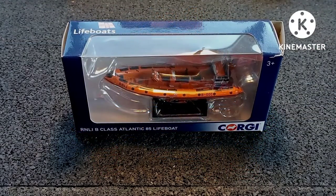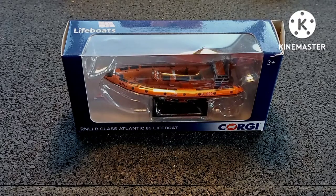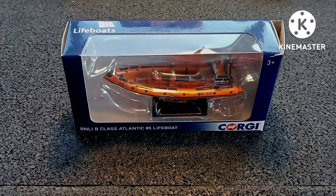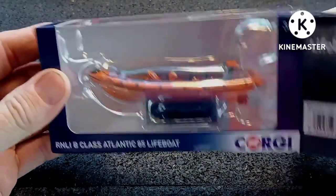I was at the Eastbourne International Airshow last weekend where the Royal National Lifeboat Institute was representing themselves, because it takes place over the sea just on the shore. I popped into their shop to see what they've got and came up with this. It's around about 1:72 scale, but it doesn't really matter — my preference would be 1:64. It doesn't matter because it's really quite a large inflatable boat, or semi-rigid inflatable. Let's get it out of the packaging and take a look.